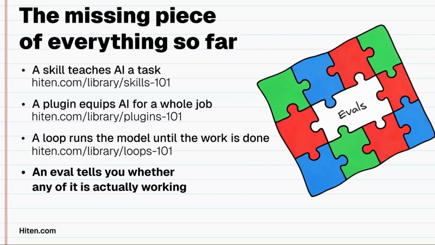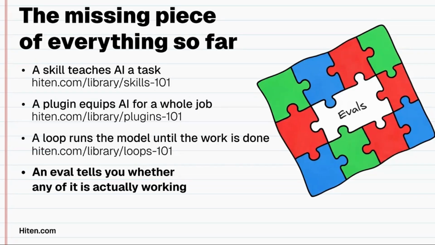I do like to caveat every time I talk about loops. Loops are not automated by nature. Loops are basically giving an AI an outcome and it running till it hits that outcome. Then it stops. If you want to automate a loop, you would run it on some kind of trigger. So just want to clarify that so everyone knows what I mean when I say loops. I do not mean an automation.